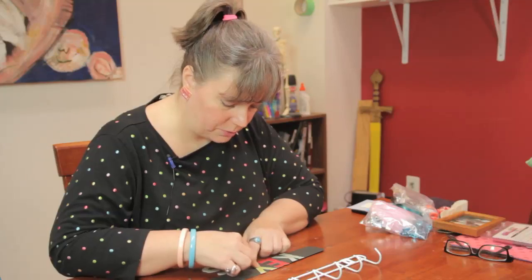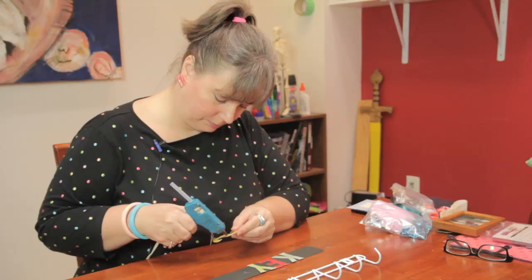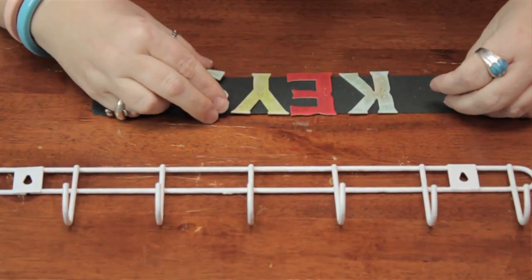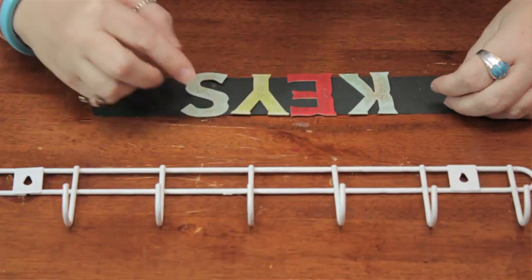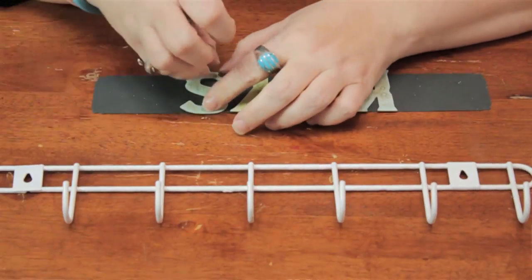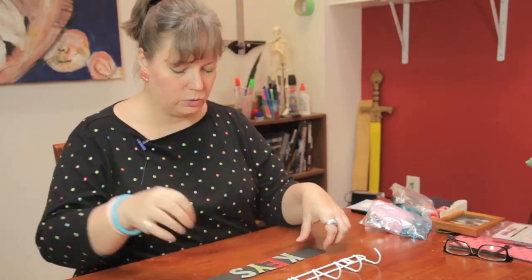You only have to press down on it for a moment. The glue dries pretty quickly. Because these chipboard letters are very light, you don't need a whole lot of glue and it's a flat surface, so it makes a really good contact. You don't need to put a lot. Any of the strings that come from the hot glue you can just easily peel away, especially as it cools off.